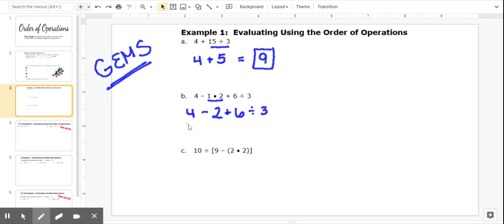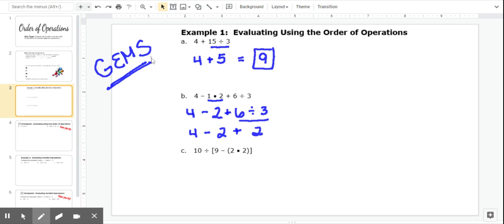Okay, start back over at the left-hand side, and we're going to stop again next time you see multiplication or division. So the next piece I see is right here, 6 divided by 3. That gives me 2. Drop down everything that you did not underline. Now if I go to look again, there's no more multiplication or division, so that step is done.